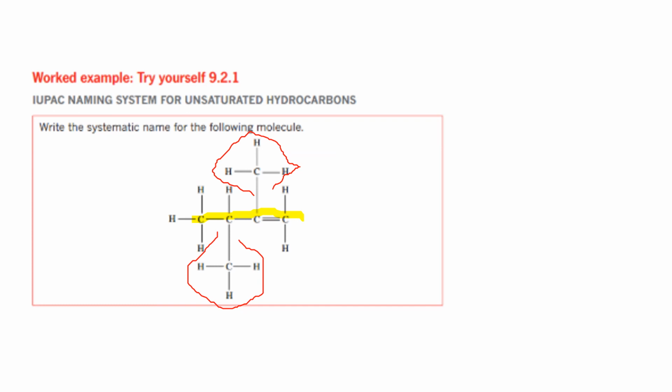And make sure you know the difference between alkane, alkene, and alkyne. When we're talking about an alkane structure, the molecular formula has to be CnH2n+2. Alkene will be CnH2n, and alkyne has to be CnH2n-2. So in this case, it contains that particular double bond, so most likely it is an alkene structure, and think about the naming of that particular molecule.